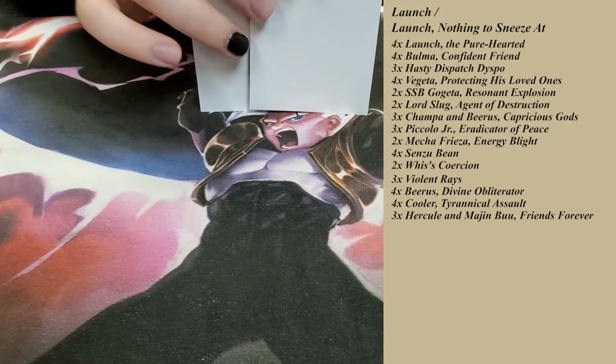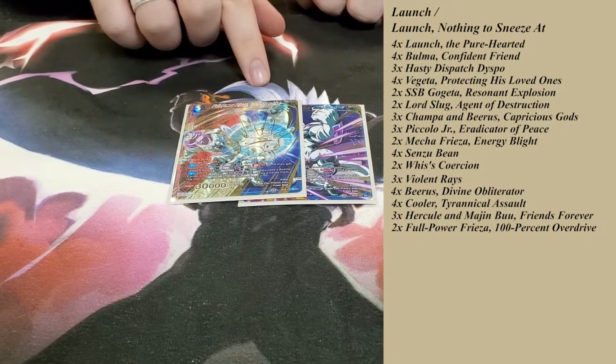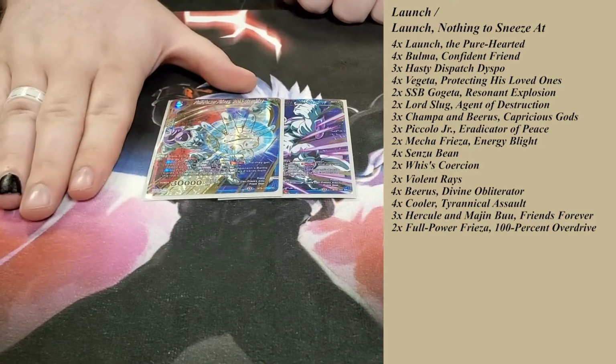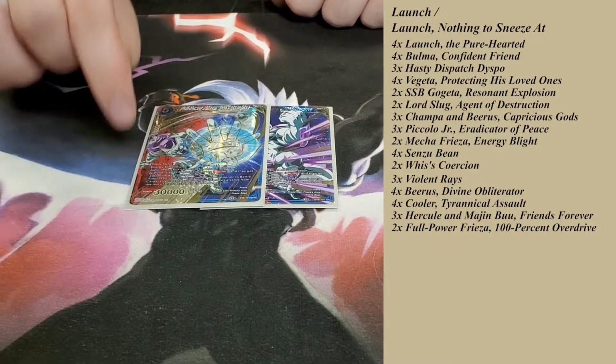Then for the last red-blue cards, Frieza, 100% Overdrive. This card is just ridiculous. Triple strike. On swing, it negs your entire opponent's field, 30k, ignoring barrier, and then they have to mill 2 for every single card negged.